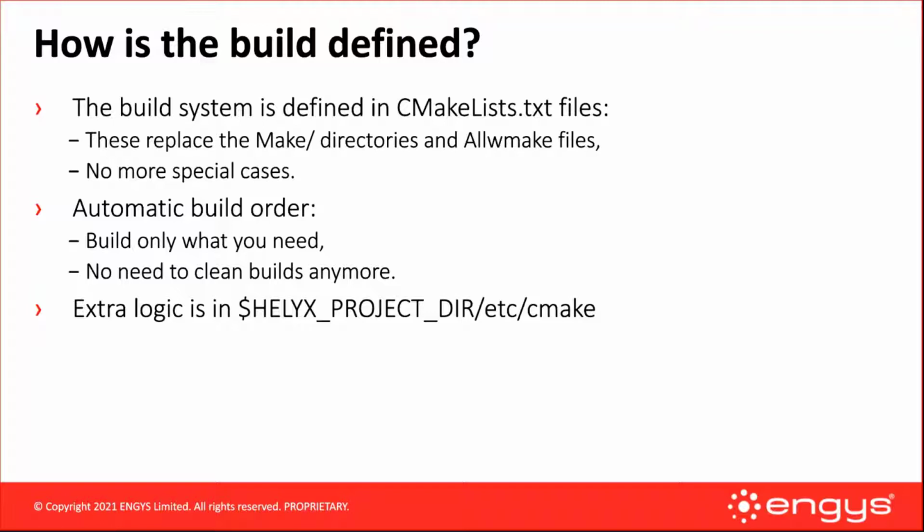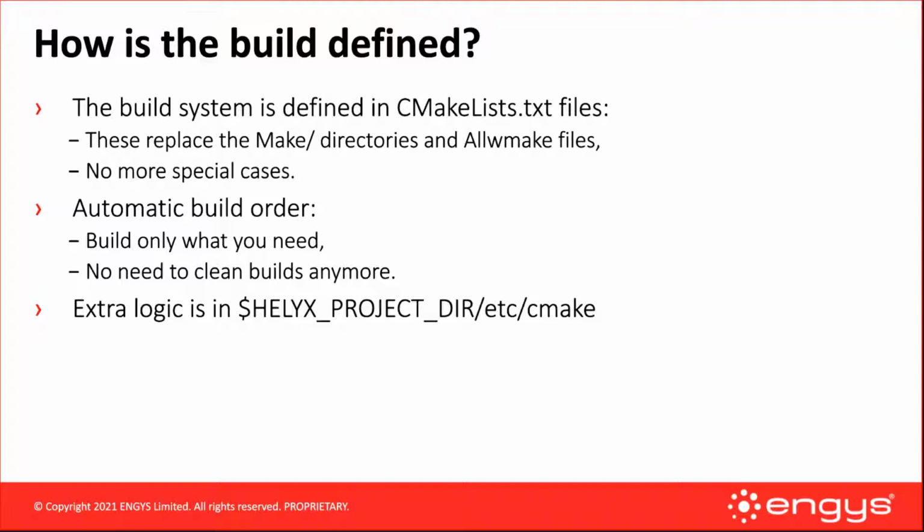One corollary of this is that if you know you only need, for example, blockMesh and simpleFoam, you can just tell CMake to go and build blockMesh and simpleFoam. It will then go away and traverse the dependency tree and build those libraries and all their dependencies. So you get what you want, you get what you need, and you get nothing else. So you're no longer wasting time building things you're not going to use. This also means you don't really ever have to clean your builds anymore because CMake takes care of the dependencies so reliably. Again, it just means you're wasting less time.